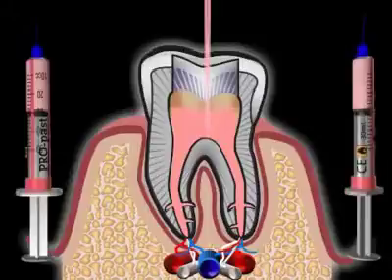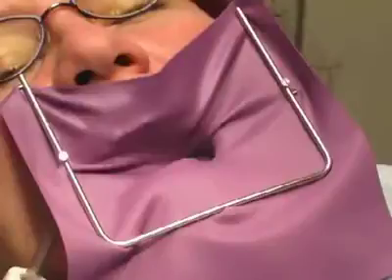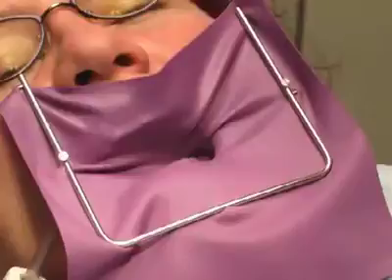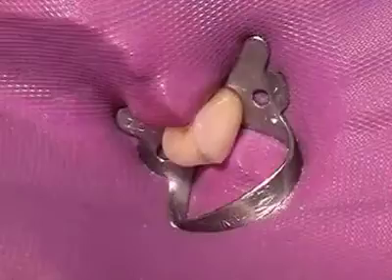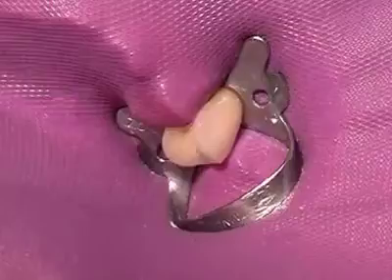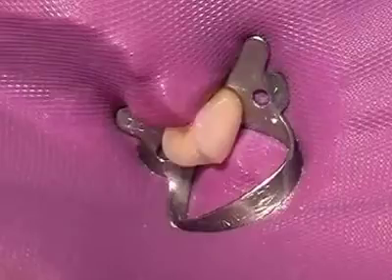This means that absolute cleanliness and a sterile working environment are a prerequisite for any root canal treatment. In order to facilitate this in the mouth, it's imperative that the dentist works with a cofferdam, because this is the only way to prevent saliva from reaching the interior of the tooth. More on that in the video entitled Cofferdam. Saliva contains many different bacteria that can endanger the success of a root canal treatment. Here you see a cofferdam insulating the tooth from the tongue, other teeth, saliva, and blood.